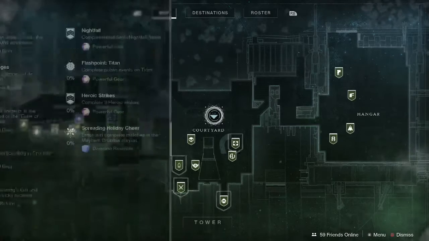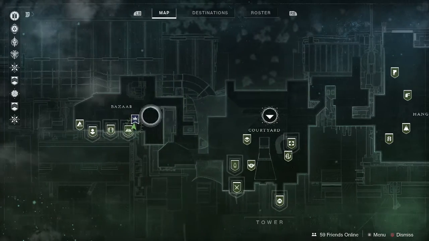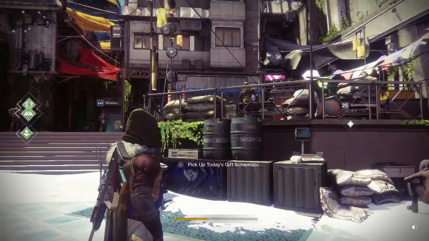So now, spreading holiday cheer. Enter the Crucible. So you've got to do some Crucible. I'm not going to do that in here. Today's gift: complete a Dawning's gift and deliver it to its lucky recipient. So a gift in return. We have to do that. Today's gift: create a Dawning's gift in the courtyard. So let's pop that on and track that. A gift in return. Today's gift.